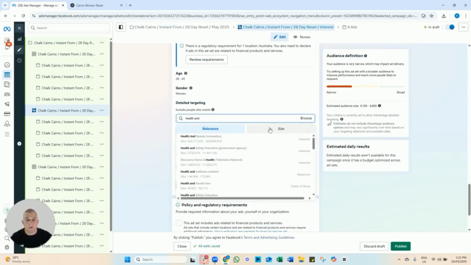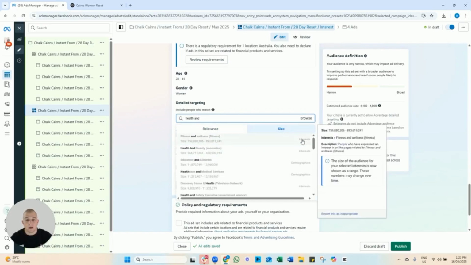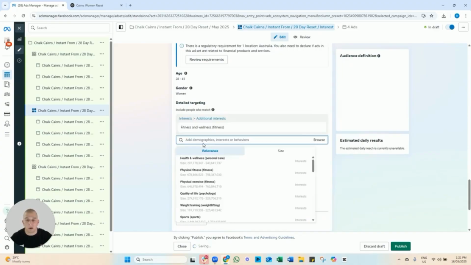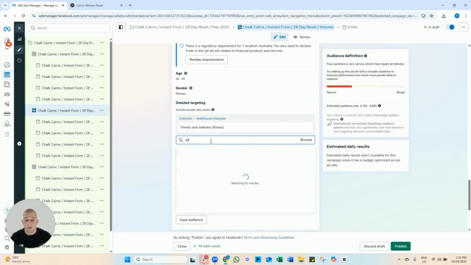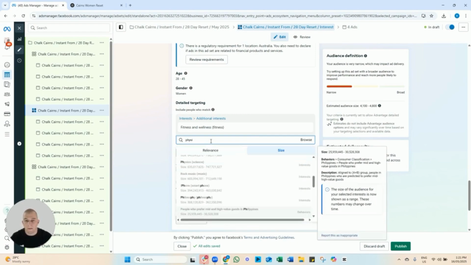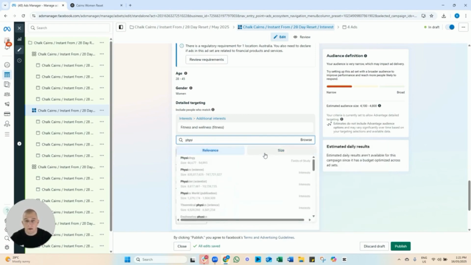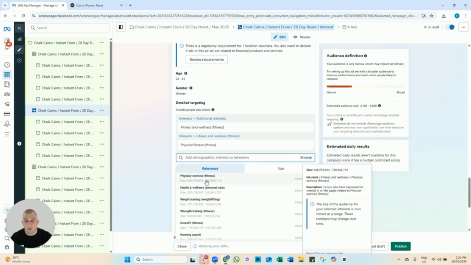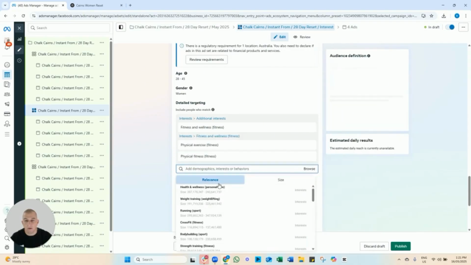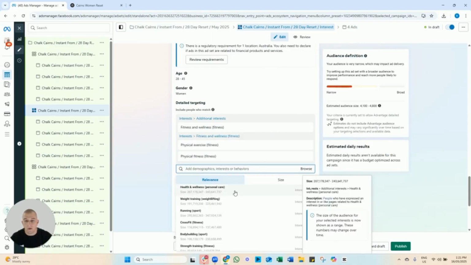What you want to do is look for the size, okay? Not relevance, we're looking for size of the interest, and you can see the size of this interest across the world. Okay, so I'm going to select that and advertise to people in my area that are my avatar. You might want to do physical fitness. Looking again for that size. There's a nice one there. There are 2 of those. Had them both, it's okay. All right. Health and wellness.